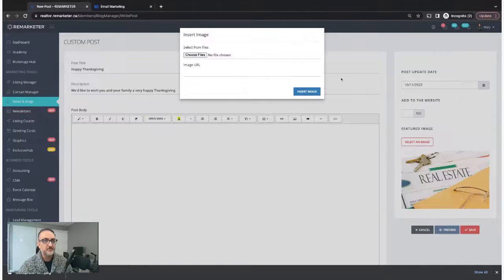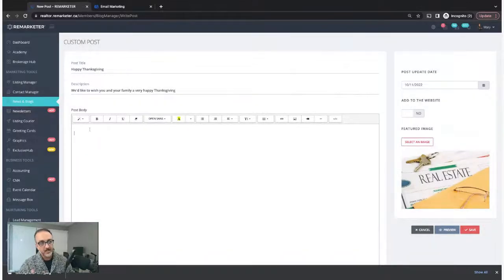Now, before doing that, let me show you something else as well. You don't have to, but I'd like to do this first. I'd like to center my content. So I'll click on paragraph and I will select center. So now the cursor is right here in the center, as you can see. I want to center everything first anyway. You don't have to, but it's good to do it anyways. I'll show you why. I center it using the paragraph alignment option right here. So the cursor is now in the center.